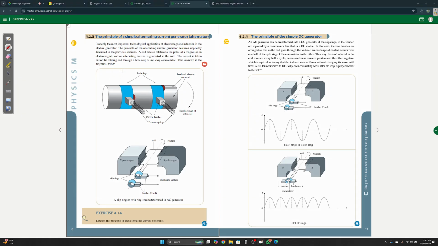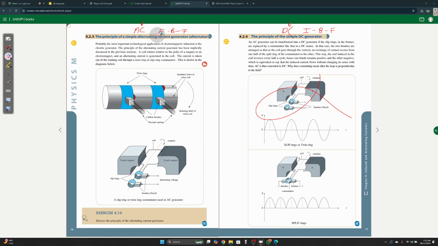But here's the thing. The difference between them is that here it's an alternating current, and in the DC, it's a direct current. Forget about this over here. We're looking here, okay? In the direct current, you're giving it a current and the coil starts moving. In the alternating current, you're giving a small current to push it, and then it's going to produce a force in a magnetic field which produces a current. Remember FBI, but DC, I like to think it uses IBF. This is how I like to think about it, okay?